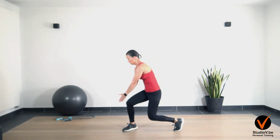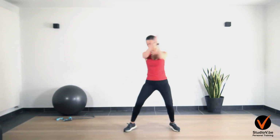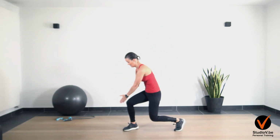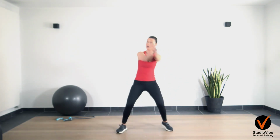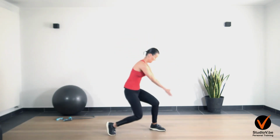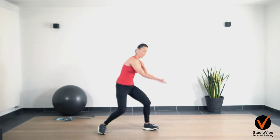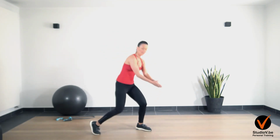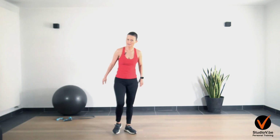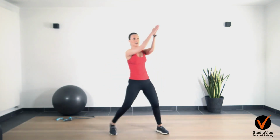If you go very low, well, you will burn more calories because it is more intense. Down, up. Yeah. Ready? Let's go. Up, down. Use explosion here. Down, up. For 10 seconds.